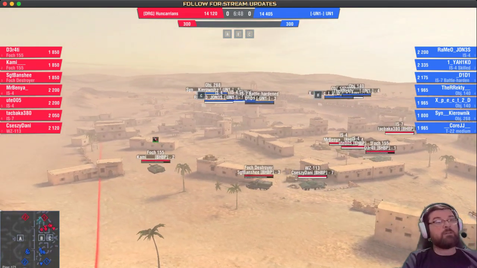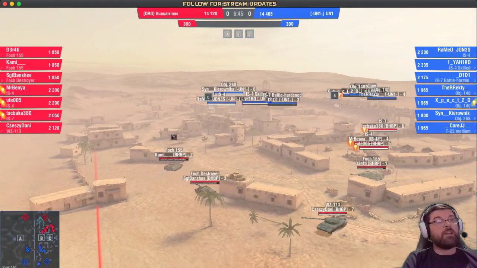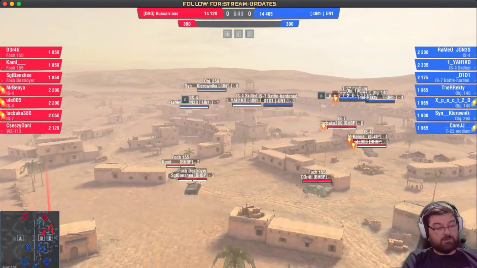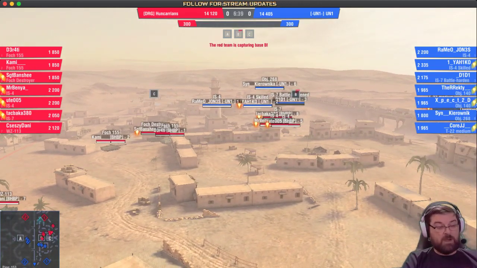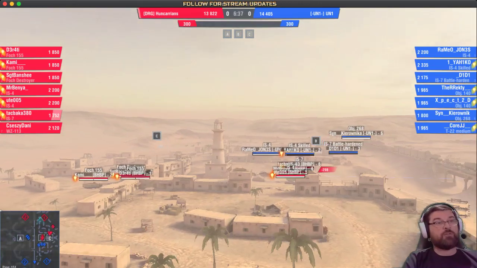BHBP are now looking to go through the city this time. And it's going to be a brawl by looks of it. It does look like that Uni are also going that way. They're capping B. Wowzers. I didn't expect anybody to jump into the B cap.